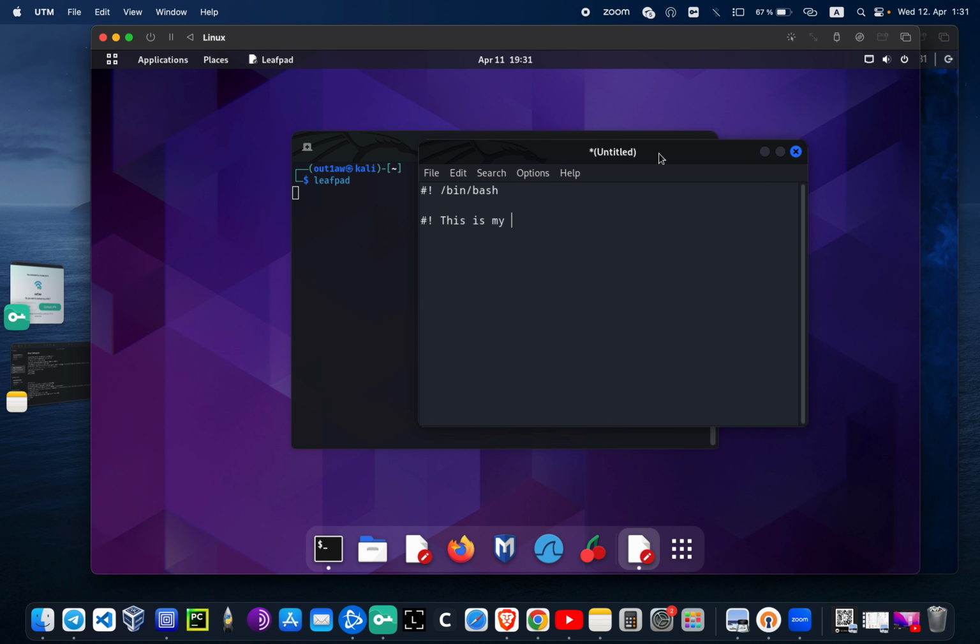This is my first bash script. So here is echo and double quotes. This is required inside quotes when you work with echo.